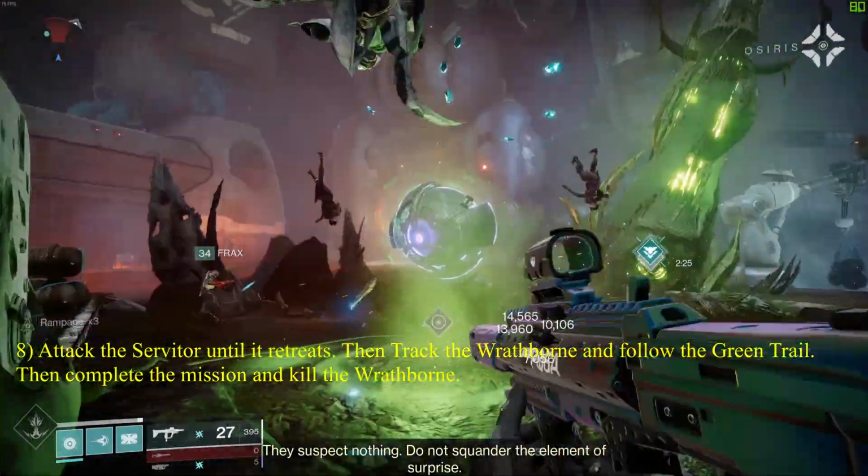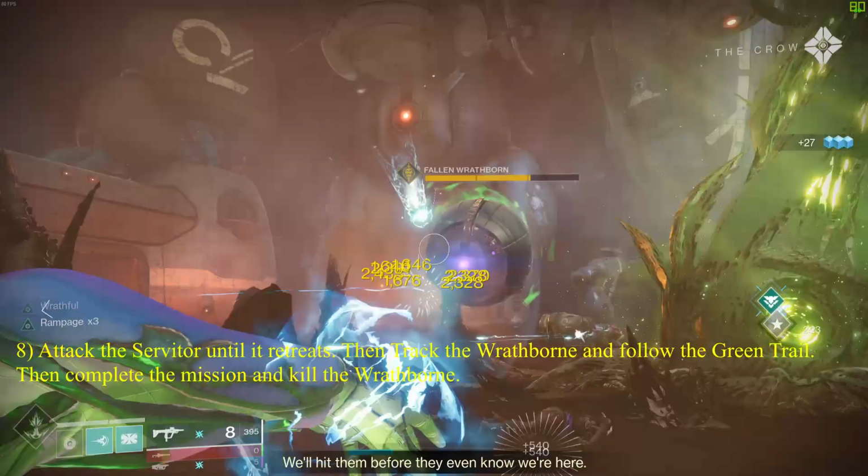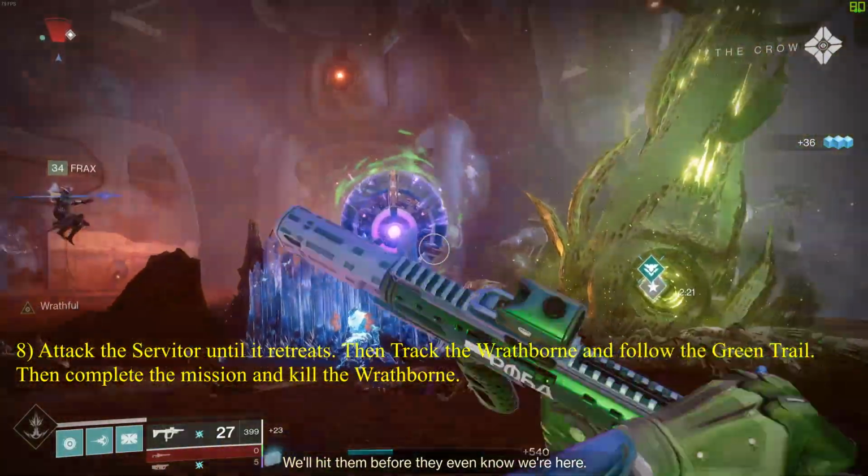Attack the Servitor until it retreats, then track the Wrathborne and follow the green trail. Then complete the mission and kill the Wrathborne.